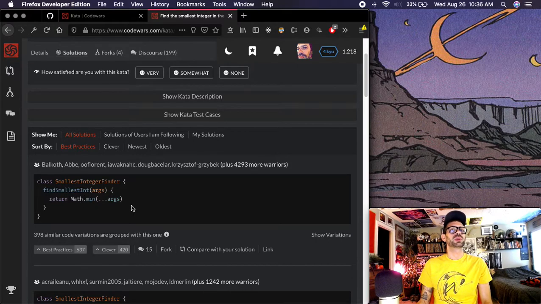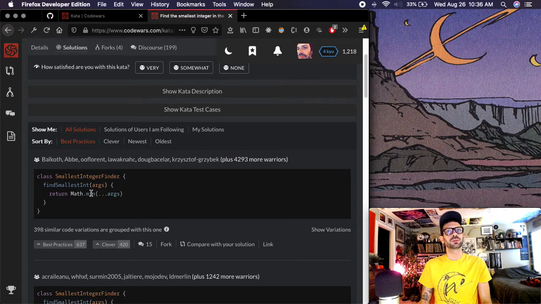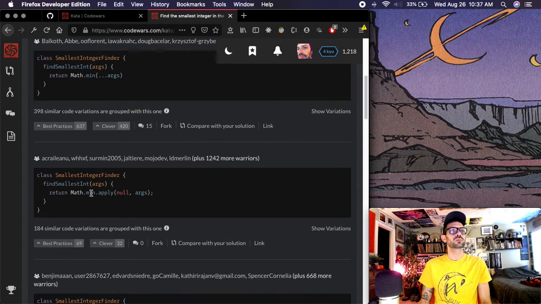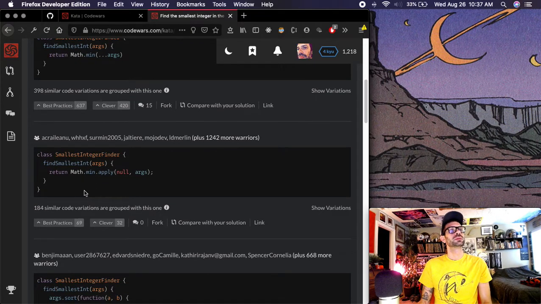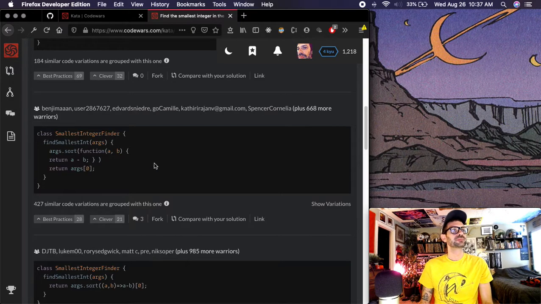Math.min, they spread out the arguments, found the minimum. Math.min.apply. They did the sort, it's what we did.